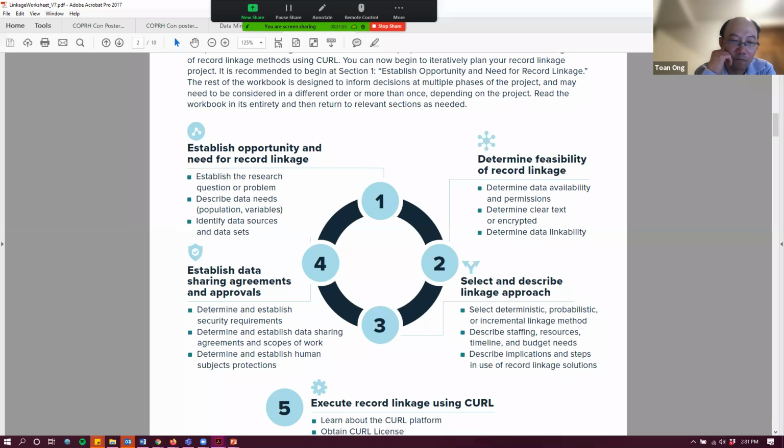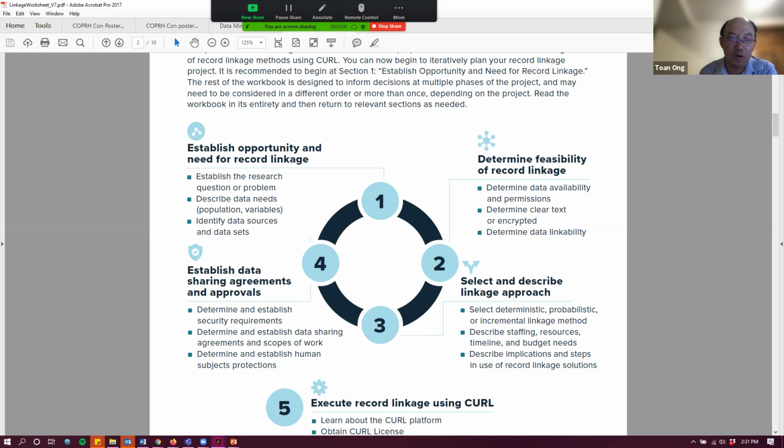we'll be available via email. There are two things that we ask, if you're interested in trying to use this workbook for your specific record linkage use cases.